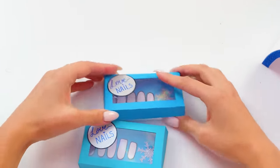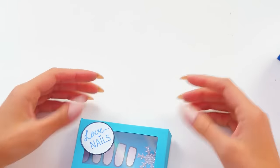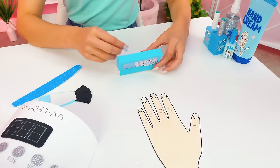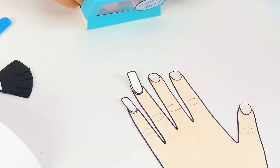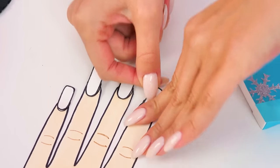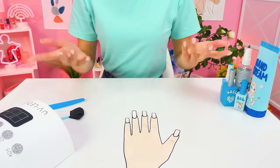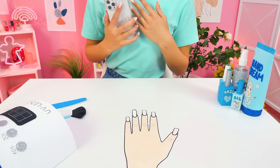Okay, let's see. This one? Wrong one again. Here we go. This shape will be perfect. Aha! Get your nails ready for a makeover. Wow, such a beauty. Let's put on the other ones too. Oops, don't fidget, please. Okay, thanks. Awesome, can I take a photo, please? Yeah! Cool, just let me fetch my phone. It's exactly what I need for my new post.